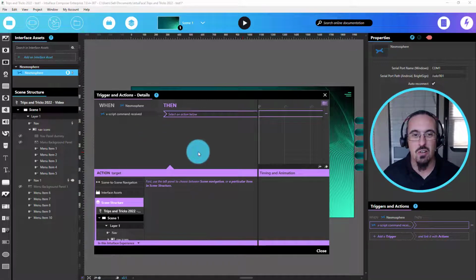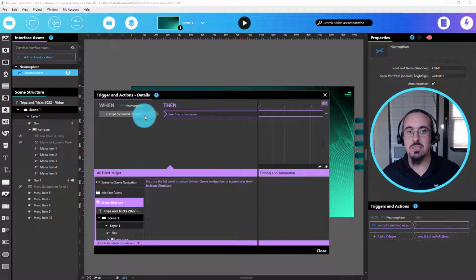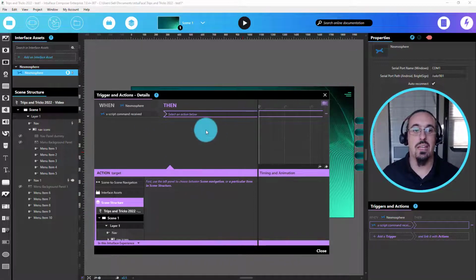You could paste all the actions here and make sure they're exactly the same. And if your graphic designer asks you to, hey, change this 0.3 seconds to 0.25, you'd have to do that again in both triggers, on the button and on the Nexmosphere. You don't want to do that. Instead, you can say, when this Nexmosphere command arrives, when my object is lifted, I want to do exactly the same thing as if I had checked this toggle button. And you can do that.